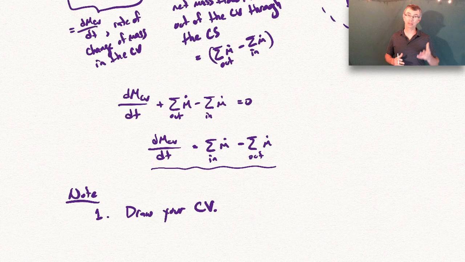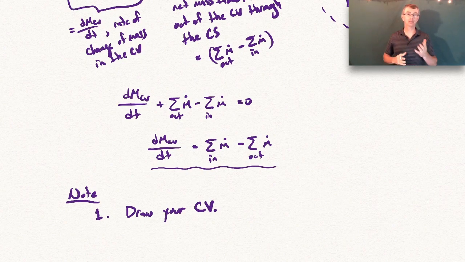All I can tell you is, in general, you want to choose a control volume that helps you analyze what you're interested in. So, for example, when we were interested in the jet engine, we drew a control volume around the jet engine because that's what we were interested in. It would make no sense to draw a control volume around a cloud, right? Because we don't care about the cloud. It doesn't have anything to do with the jet engine. So you want to draw a control volume around the thing that you're interested in.